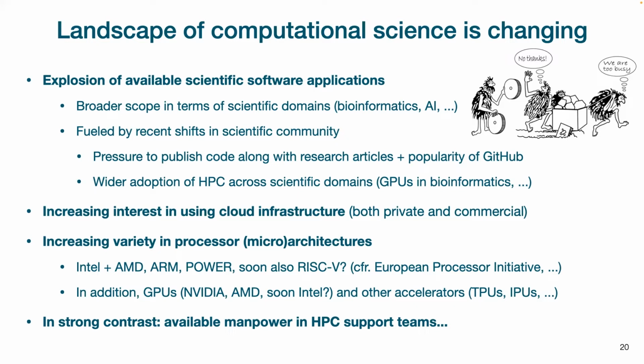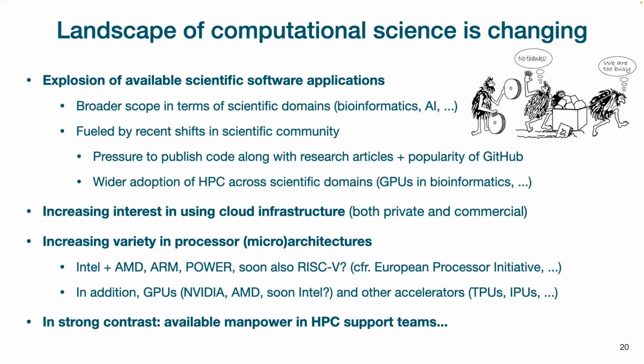And this is only CPUs. Then we're also talking about GPUs. NVIDIA was the only real GPU for scientific computing out there for quite a long time. That's also changing with AMD GPUs, soon Intel GPUs coming up, and then other very specific accelerators like TPUs and IPUs are becoming relevant as well. So this is all exploding in our faces a bit, and we still have to deal with that.